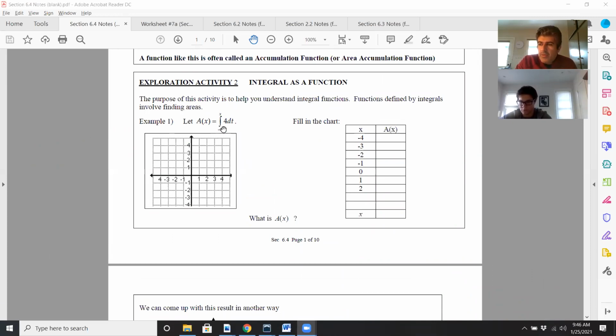So we're going to start at -2, and we're going to go towards x. But x is going to vary. So first off, you graph this: y equals 4. And we're starting at -2, of course. Let me do this in blue. And we're going to be sweeping some area.